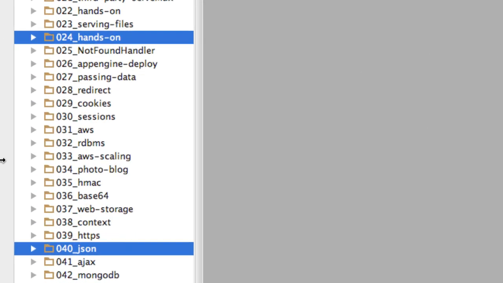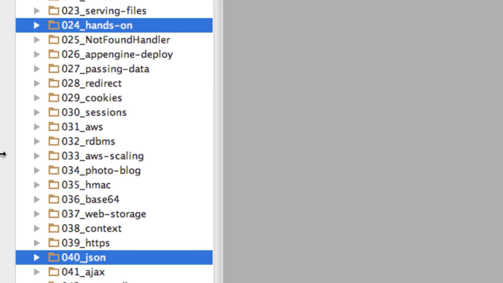So we have these files in between. We have the not found handler to look at, like how do we respond easily with, hey, 404 not found. We have App Engine deploy. Let's deploy our website up to App Engine. We have passing data, like how is data passed in applications? Meaning, the client wants to send us some data. How do we get data from the client? Or how can we continue to pass data from page to page to page? We could do that through the URL. We could pass data through URLs within our application.